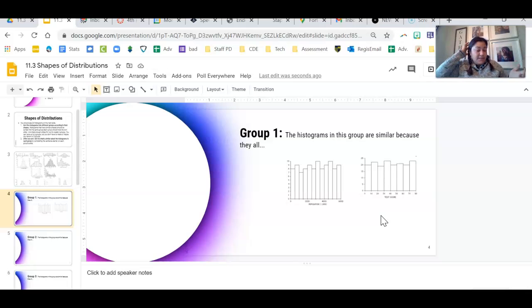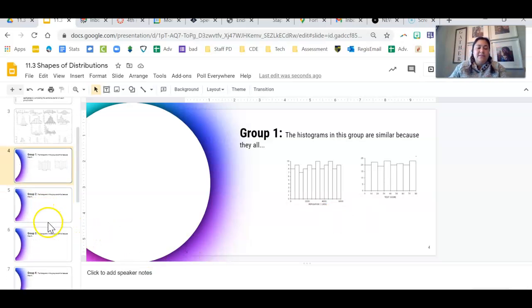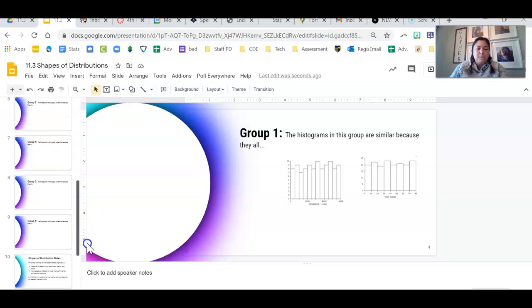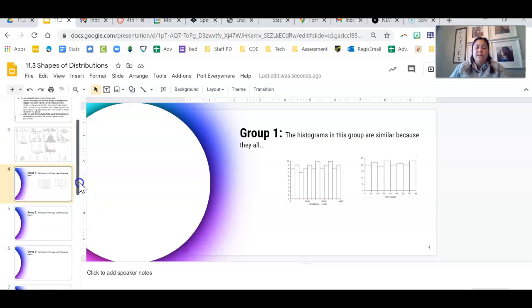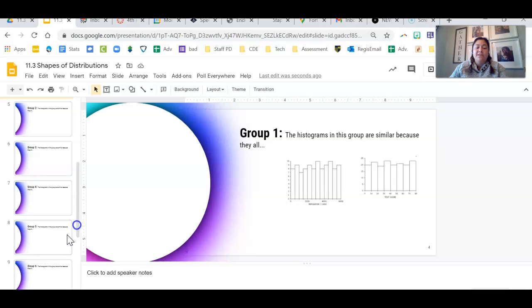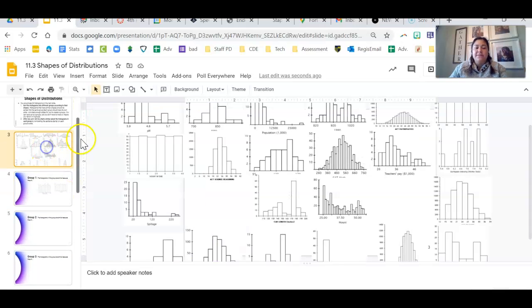If we were in person, I would give you little graph cards and you'd sort them in piles on your desk, but since we can't be in person, you're going to be sorting these graphs into piles on these slides. So slides 4 through 9 are where you can sort them into different piles. Again, you do not have to use 6 groups. But if that's how you're visualizing the graphs, then you can. So keep sorting until you don't have any left on this slide.